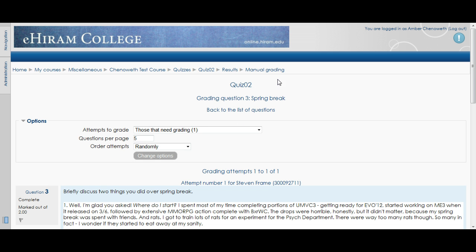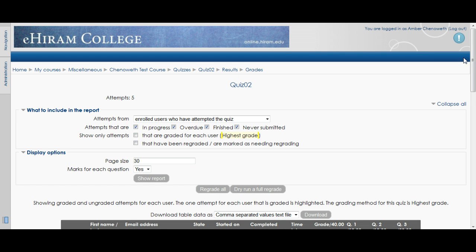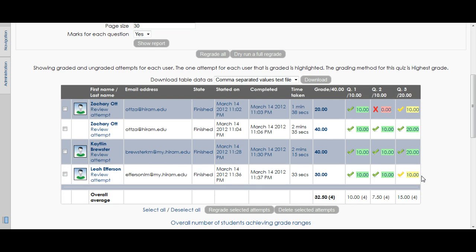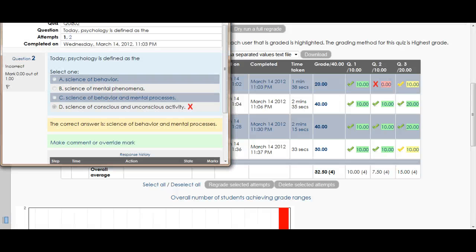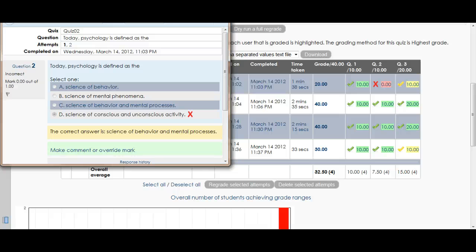Okay. And then you can go back to the results by just clicking on your little breadcrumb trail here. So results. And then you'll see those grades are updated here. Okay. All right, now let's say we want to go in and actually change a grade. Okay, so here the student had their response marked wrong. Well, maybe we came to an agreement of something that it should be changed to, so maybe we can review the response there. So you can just simply click on that. You'll get a pop-up box here.